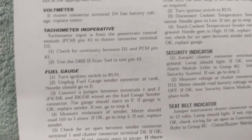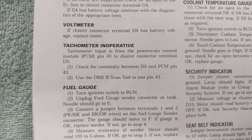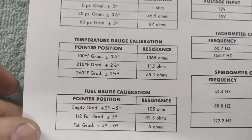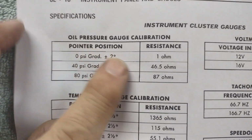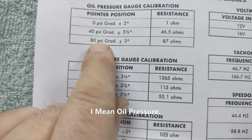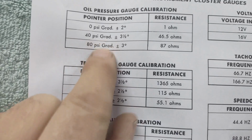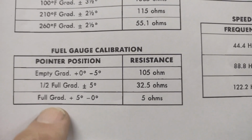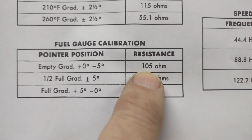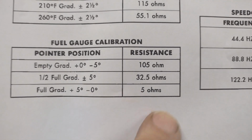So the fuel gauge runs on a different resistance range than the oil gauge does. So this is also in the manual. And this is what I used right here for the oil temperature gauge. So yeah, halfway point, I was saying it was 37 or something. It's actually 46.5 ohms that was 40 psi, halfway on the oil pressure gauge. So down here on the fuel calibration, empty is reading 105 ohms, I'm sorry, and full is 5 ohms.